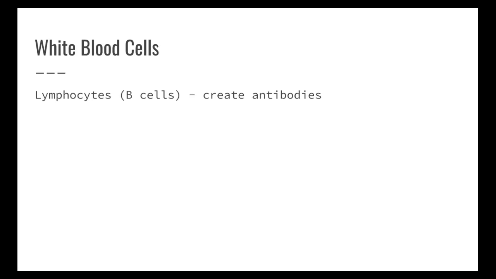So starting when we talked about white blood cells, we went through a few different kinds of white blood cells. Lymphocytes were one of the categories. We know what they look like underneath the microscope slide. In the video, we're going to be talking about them as B cells. So lymphocytes are the ones that actually create these antibodies, which are those Y-shaped proteins that we use to kind of fight the bad guys.